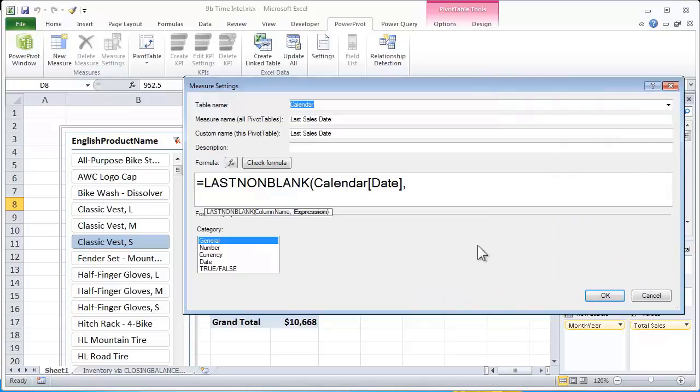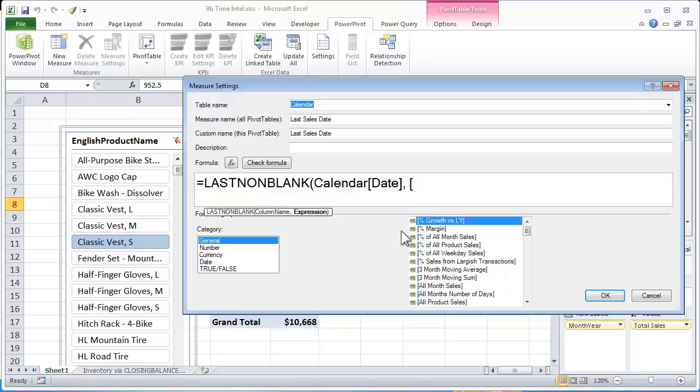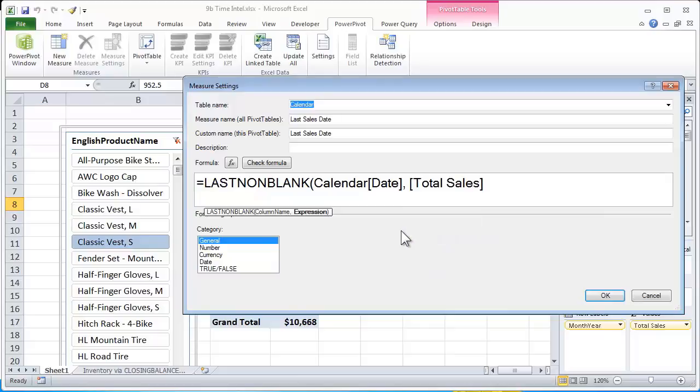And that second input is the thing that gets evaluated to see if it returns blanks or not. Okay, so for every value in the calendar date column, we're going to evaluate an expression, and in this case, we will do just total sales. And what's going to happen is it's going to return to us the last value of calendar date for which the total sales measure does not return a blank value.